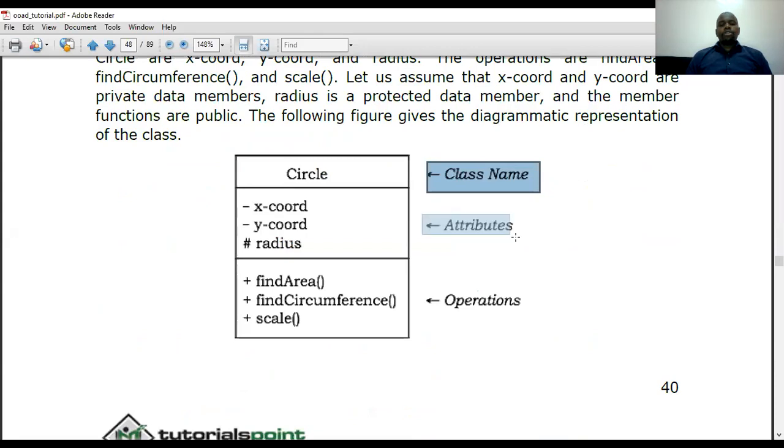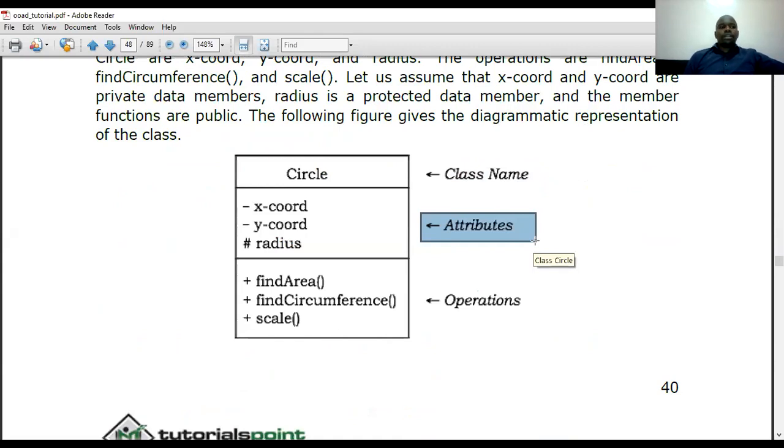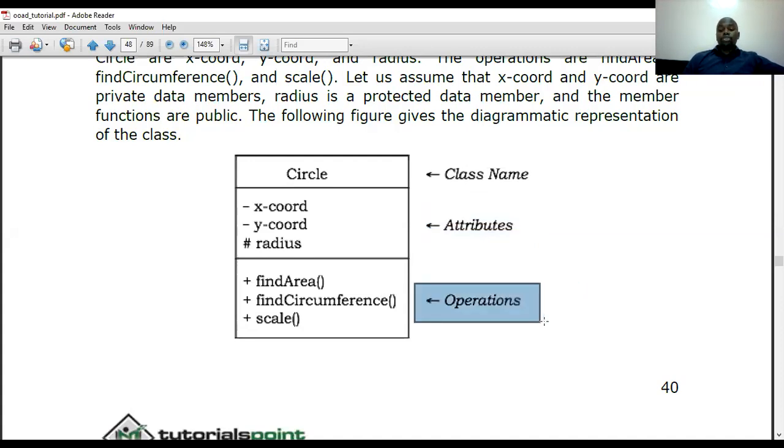And then the middle section contains the attributes. Attributes are basically data. Okay? Like if in a class called students, you have data like admission number, ID number, and course. All those are attributes. Those are data elements. Data elements are attributes. Then operations are computations that can actually work on data to provide output.